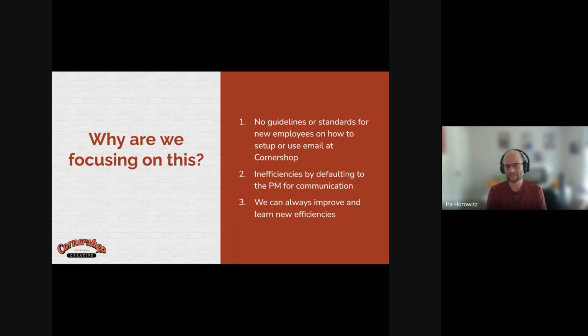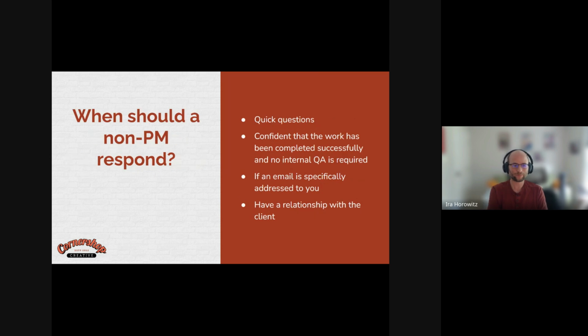If this is impacting you or changing your job in any way, it's already been discussed with you. You're probably already doing it, so it's not going to be a huge change for anybody or come out of the blue. I just want to emphasize that. But generally, I think there's a lot we can be doing to increase the efficiency of how we do a lot of our work through email.